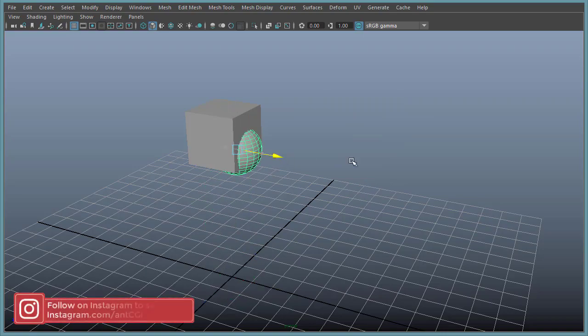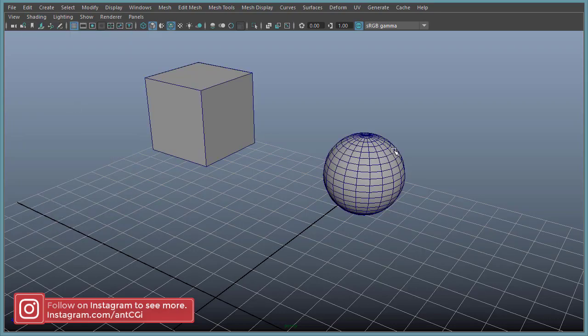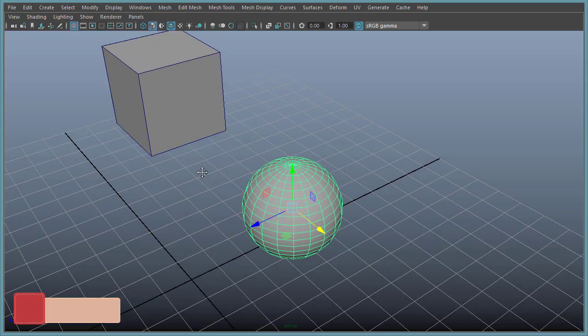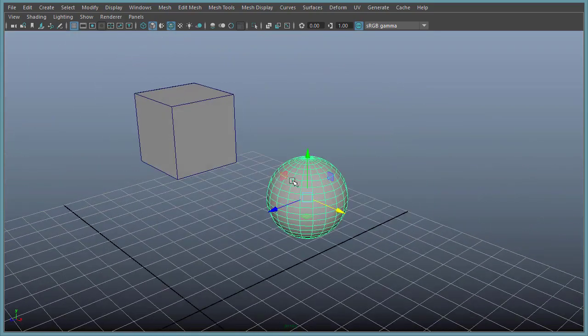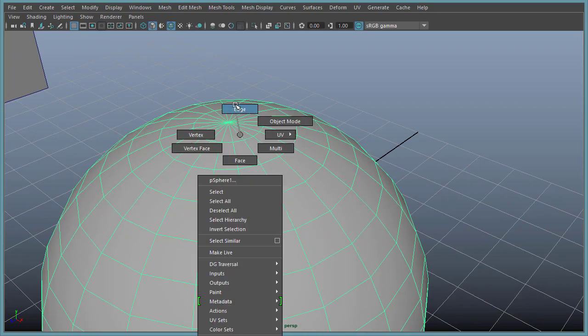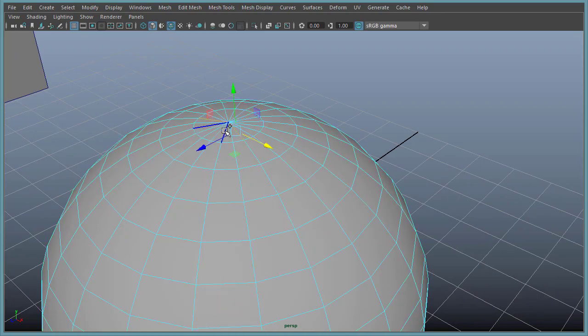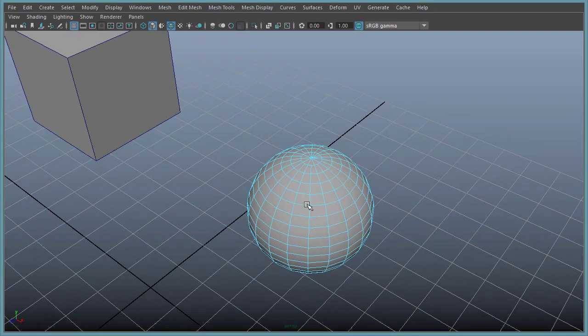If we turn on a wireframe, you see with this sphere here we'll ultimately end up with triangles at the end. Now, we could go in and delete every other edge, and that will force these to be quads, but they're not very good quads. They're not very uniform. So let's get rid of that.